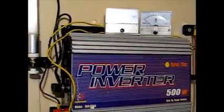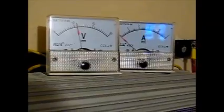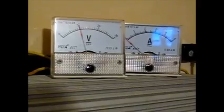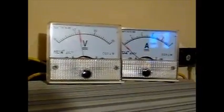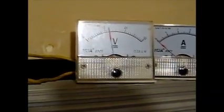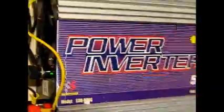A little update on my grid tie inverter for my wind generator and my meters. The little LCD digital meters — I didn't know at the time — but it puts out too much voltage for the LCD meters and it kept blowing them, so I replaced them with these analog meters. They seem to be working just fine. The wind is blowing right now, I'm getting a charge out of it. With a 5 mile-an-hour wind it's reading about 10 volts, but part of that is going down into the grid tie inverter to run the inverter itself, so you can't really go by that.